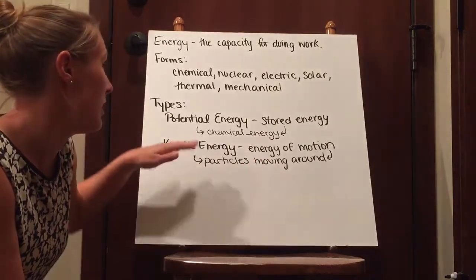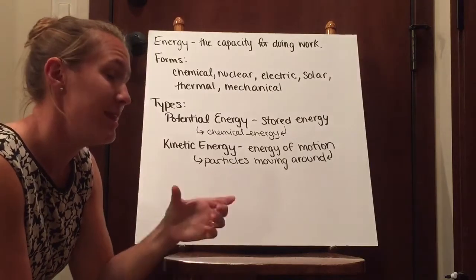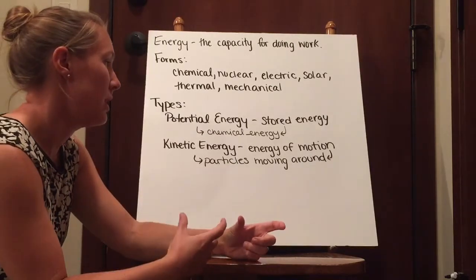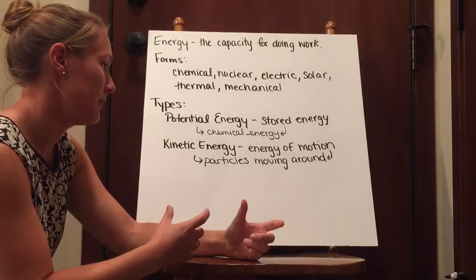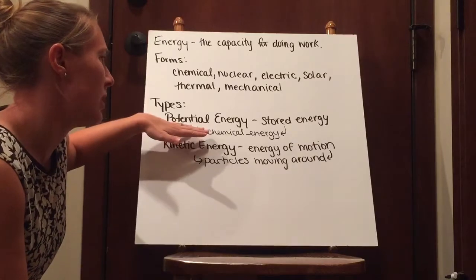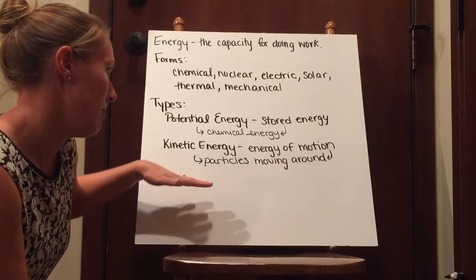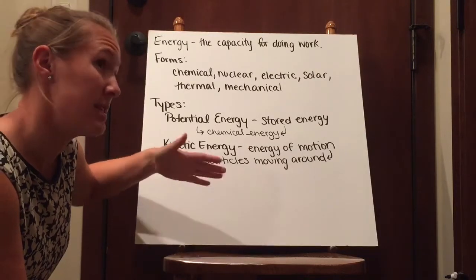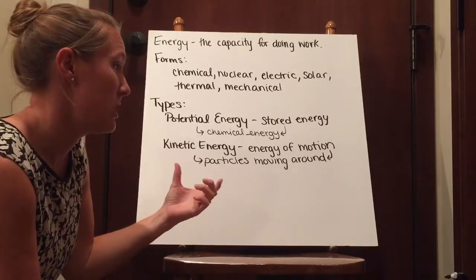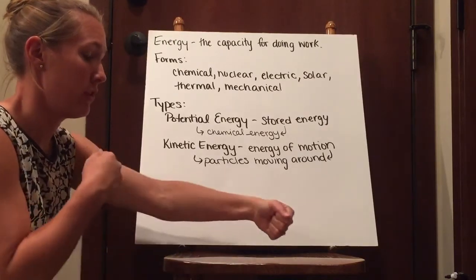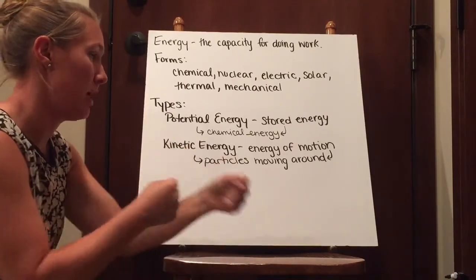In chemistry, the potential energy is the energy that's stored within a compound. Then when that compound reacts with another compound, that energy gets changed to kinetic energy as well. So we have potential energy where something is changing the phase that it's in. Going from solid to liquid, liquid to gas, we're changing the energy. The particles are just spreading further apart or getting closer together. And then kinetic energy is the actual moving around of the particle.